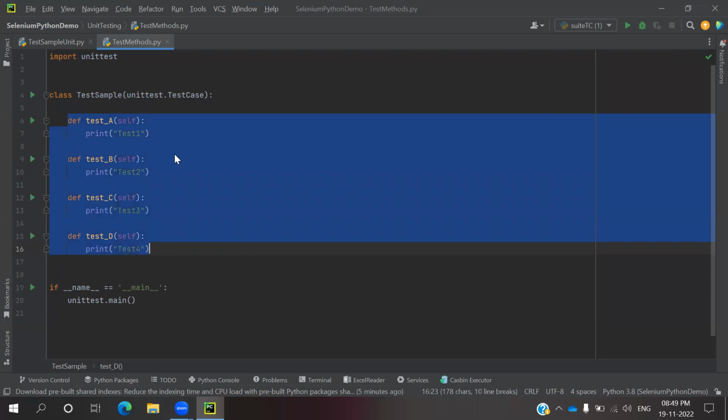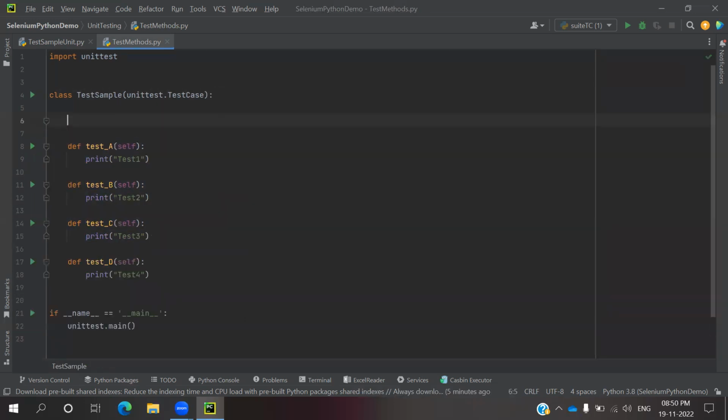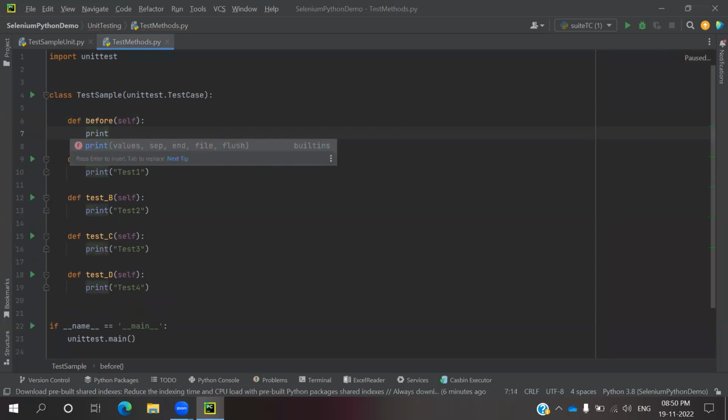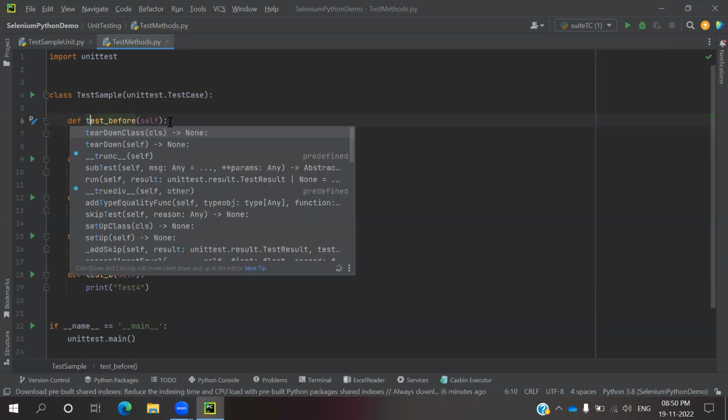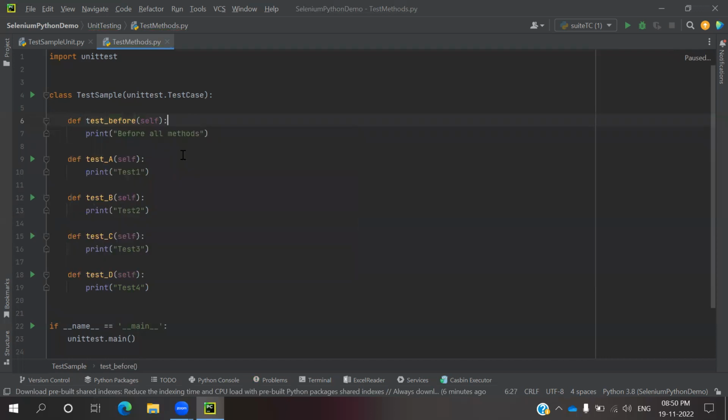But if I want something to run for each method, I create a def before, just giving it some name here, and print before all methods. If I do this, what will happen? I have to give the test underscore prefix. If I declare it like this, I want it to execute for each method.